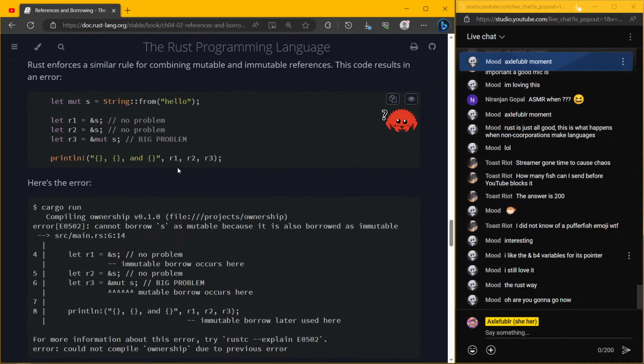Hold up. Oh. Holy shit, I didn't recognize it. So even though this variable S is mutable itself, when we pass a reference to it, it's still immutable by default. Even though the variable itself is mutable, we can still make sure that it's immutable unless we explicitly state that it should be.